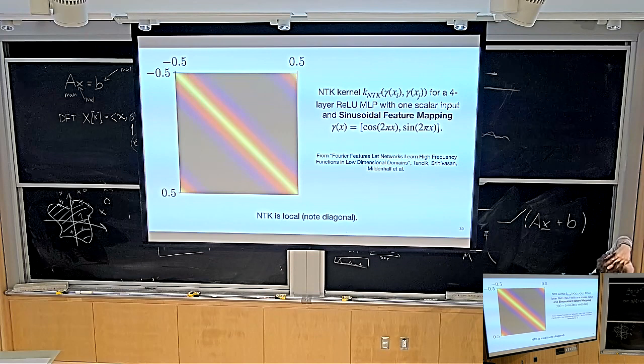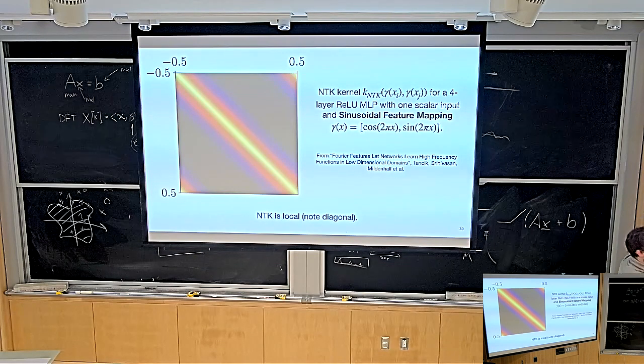Right. So I can explain it in a hand-wavy way, but I must admit that I have forgotten the exact details of it. Basically, in a hand-wavy way, what this tells you is that if the x-coordinate at test time is close to the x-coordinate at training time, and you expect them to get a high value, then you should see a diagonal here. So this diagonal means that the kernel function will be large if the input coordinates are close at training and test time. That's basically what the diagonal means.